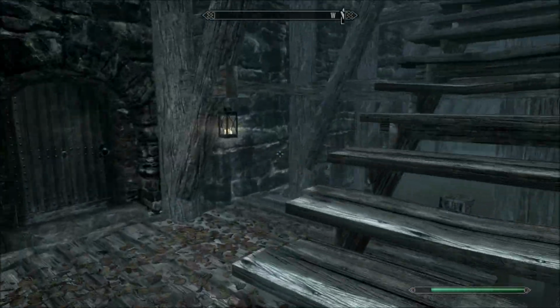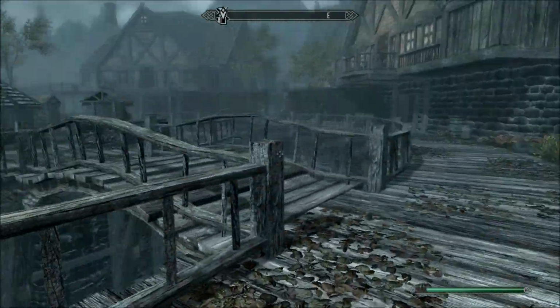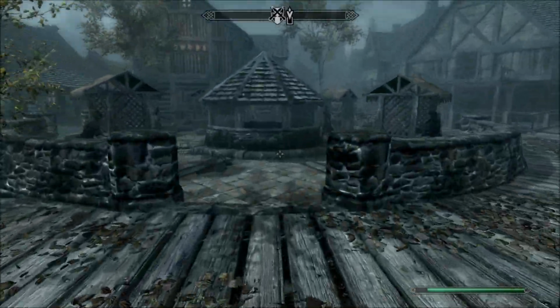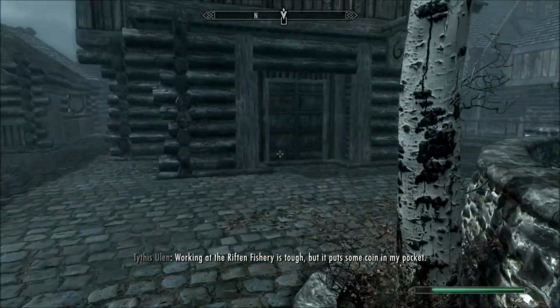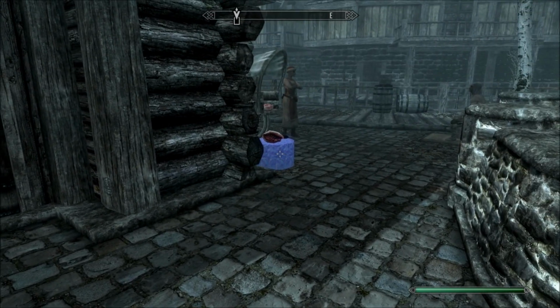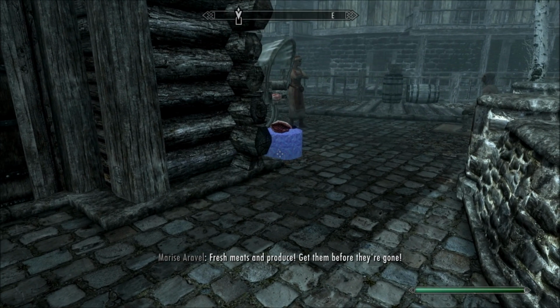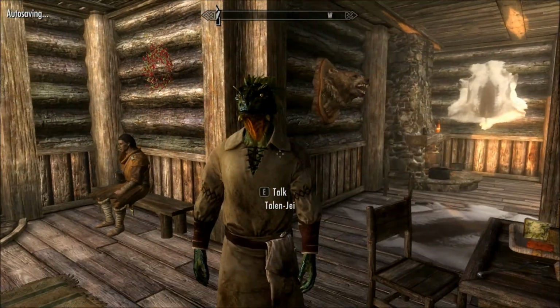I'll be doing the extorting way because it's just easier, and you don't want to really do an unarmed fight when you're doing a sneak character. It's a pain in the ass, really. So the first thing you need to do is come over to the Bee and Barb, even though that purple stump is really freaking me out. So far, in my game, that seems to be the only purple stump.